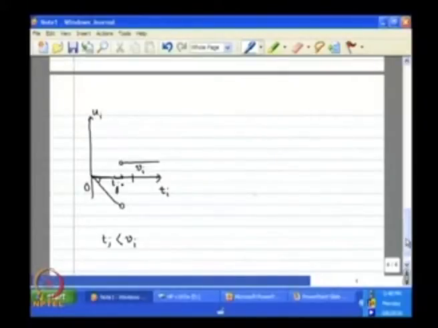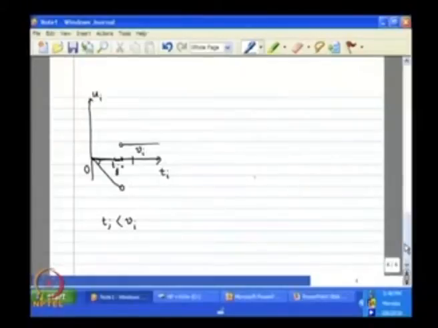Now, if this is the situation, then what is the optimal time that player I shall devote in fighting this war? So, every player I know is going to maximize the payoff. Here the maximum value of the payoff function is occurring when Ti is strictly greater than Tj. In that case, this is the value of the payoff, which is positive, and this cannot be bettered. So, that is what the best response function of I should look like: if Tj is less than Vi, then Ti should be strictly greater than Tj. This is what we are going to write down a little bit later.